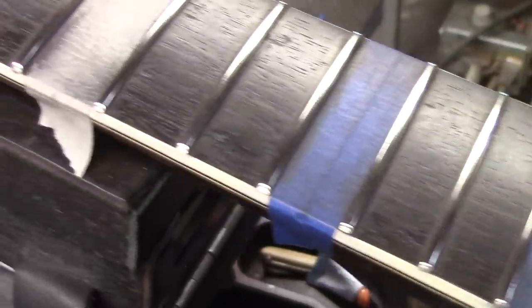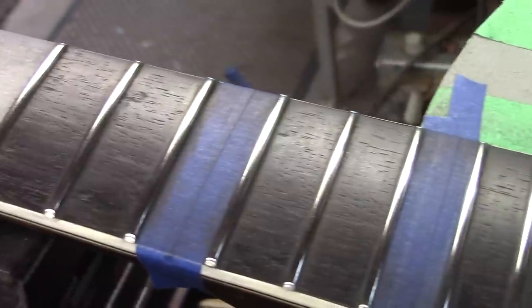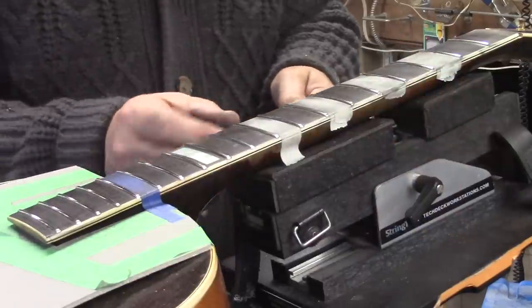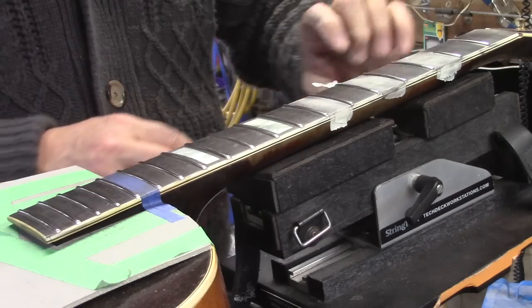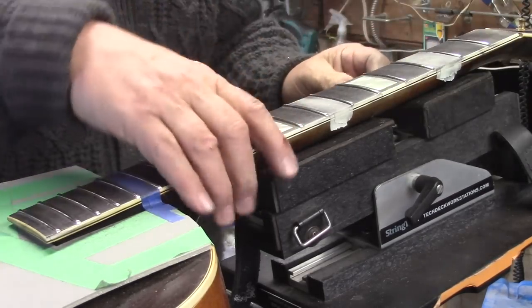Think of what those frets looked like at the beginning of this video, those original frets. We've come a long way. We've got about 49 to 50 thou of fret wire there. With all the work that went into replacing those inlays, they were covered up during the whole fret dressing process.